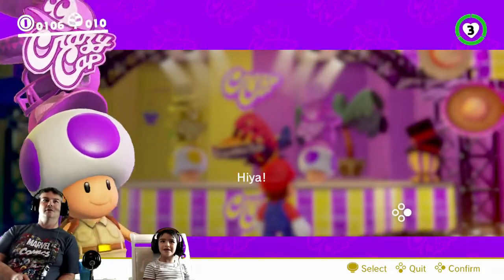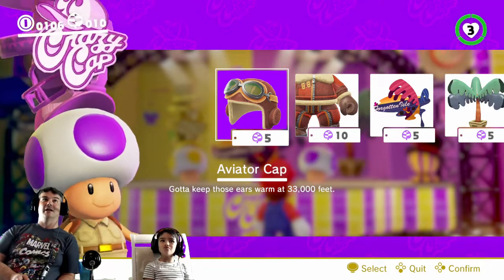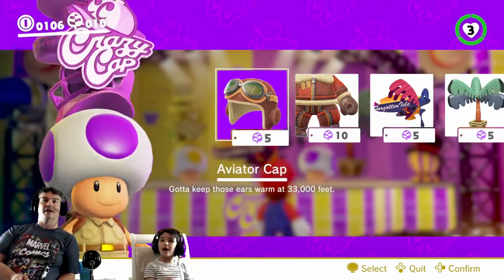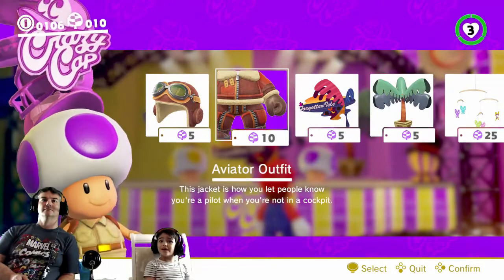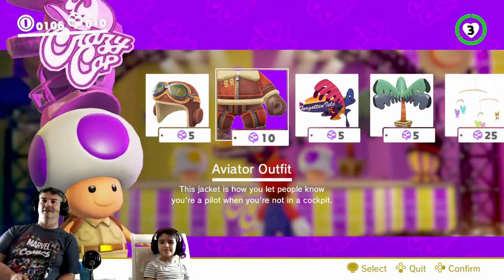Hiya. Whoa, look at those crazy caps. Hiya, man. Aviator. How many? We got 10. You want to buy the outfit? And then we can come back and get the helmet? Wait. See if... No, the... Yeah, get the... No, wait. Oh, yeah, get the jacket. Get the jacket first? Yeah. Okay, we'll get the jacket.